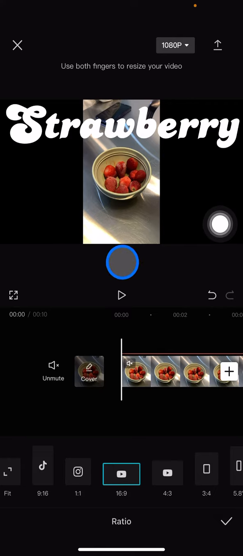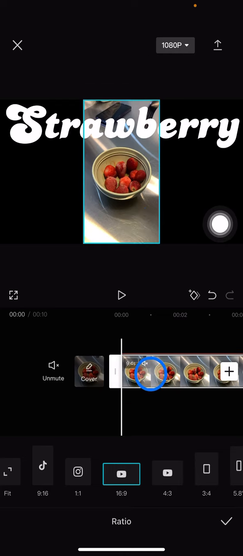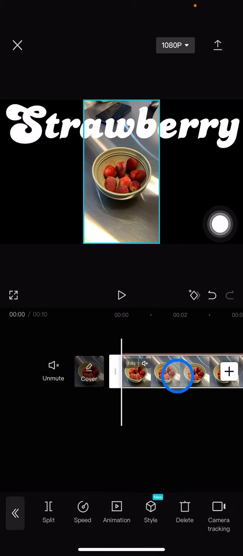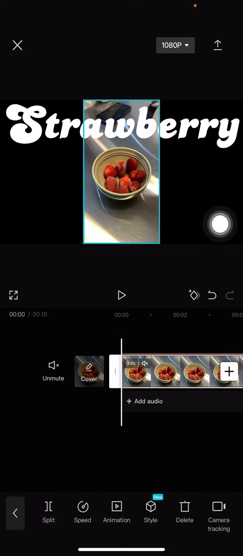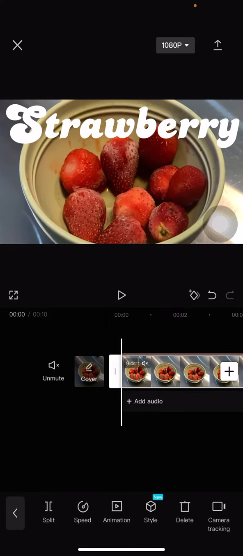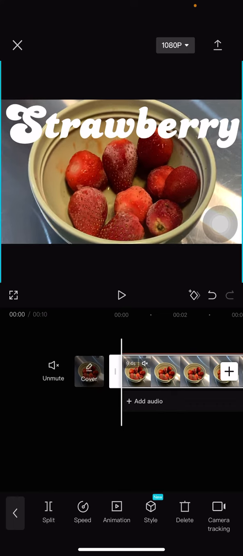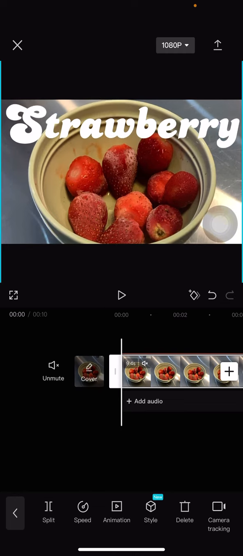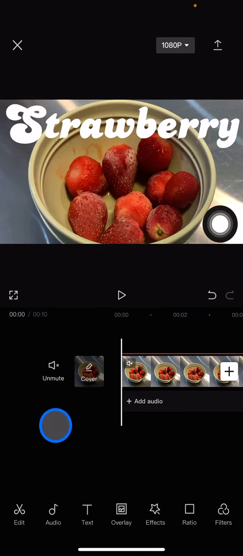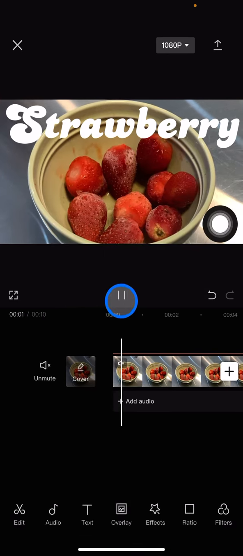And all you need to do next is adjust the size of your clip by clicking the clip. Oh, sorry, first you need to click done. Okay, and after that click the clip, and now you can resize it by pinching with two of your fingers and moving outward to adjust the position as well as the size of the clip. And after you're done, you just need to tap anywhere randomly right there. Okay, let's have a test first.